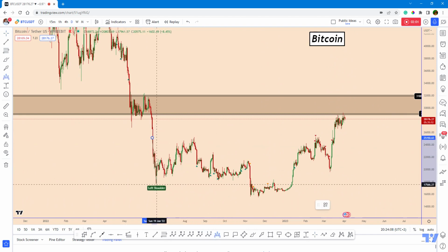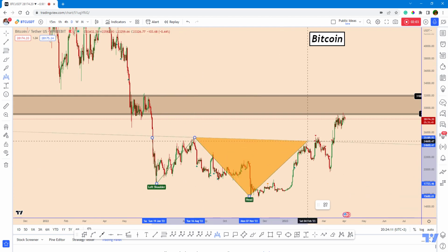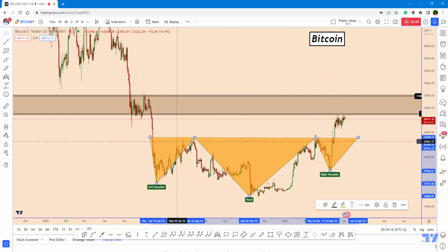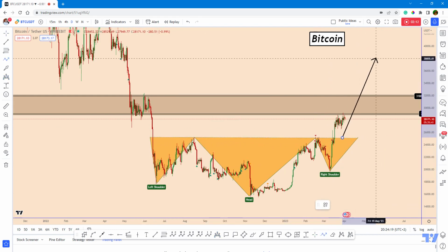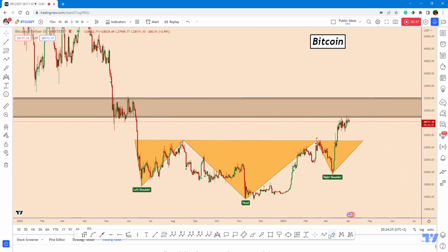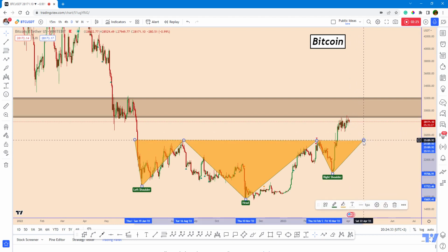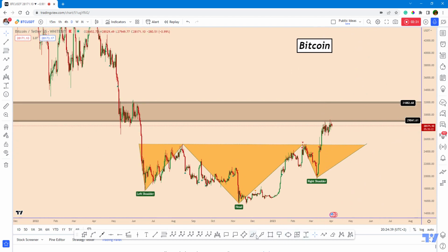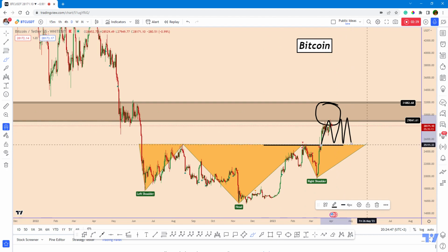However, in this chart as well, we can see another pattern here. We have this type of inverse head and shoulder pattern that is showing that the chances are very high that the price may continue to rise further from this point. However, how the price reacts most of the time is that it tends to move down to the broken neckline of the pattern, if it is going to respect the old pattern that we are looking at. So the chances are very high. It is strange that price is testing one resistance from above and it has also the support from below, so this is going to be very interesting.